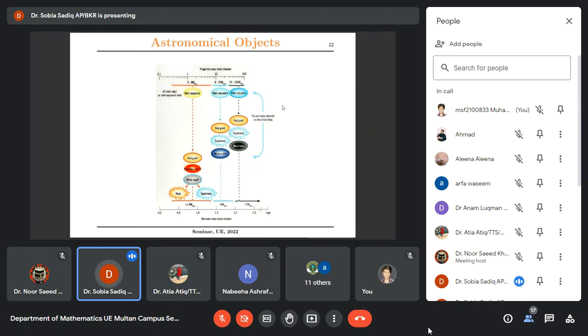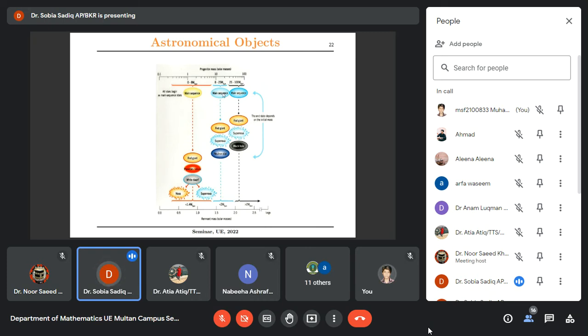This picture basically shows the evolution of a star. Here you can see that initially, there are three ranges for stars. First is between 0 to 8 times solar mass. The second one is 8 to 25 times solar mass, and the third one is 25 to 100 times solar mass. So for the first range, if we have initial stars, then some reactions occur in the stars, and it goes through different phases. As you can see from here, first it is a red giant, then it becomes a nebula, and the final state is a white dwarf, in which a nova and supernova can occur.